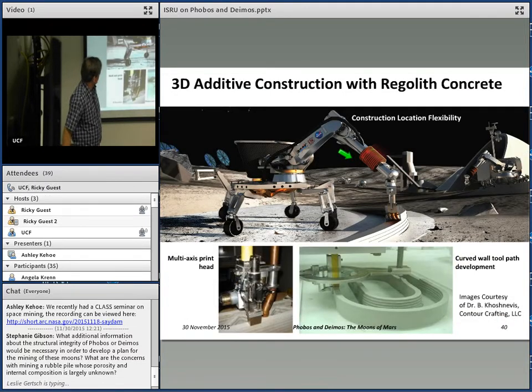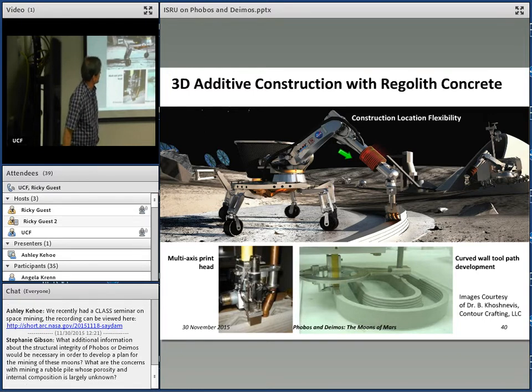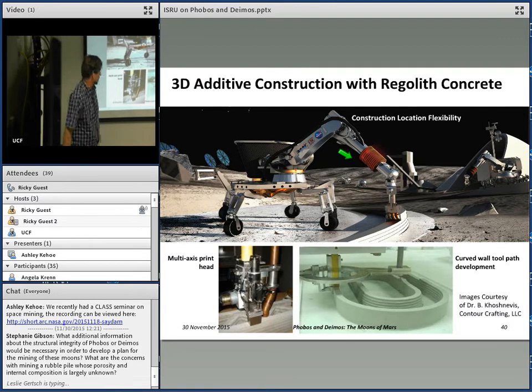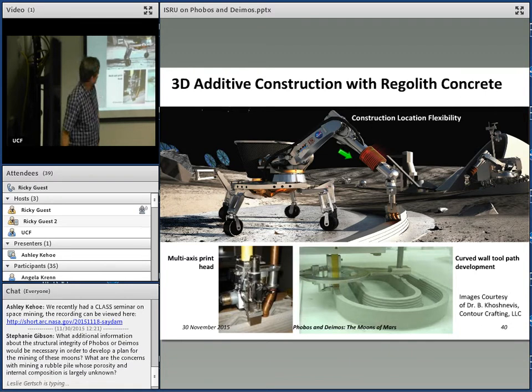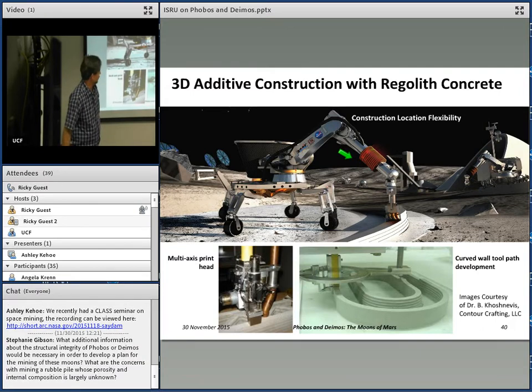We've done a lot of work in NASA on 3D printing with regolith, and there are a number of concepts of how to do this. One concept is to use sulfur, which we know we can get from the lunar regolith. Another concept is to do direct melting of the regolith itself. We've actually developed the ability to use microwaves. That's been studied in some detail. We've used convective heating coils to melt the regolith.